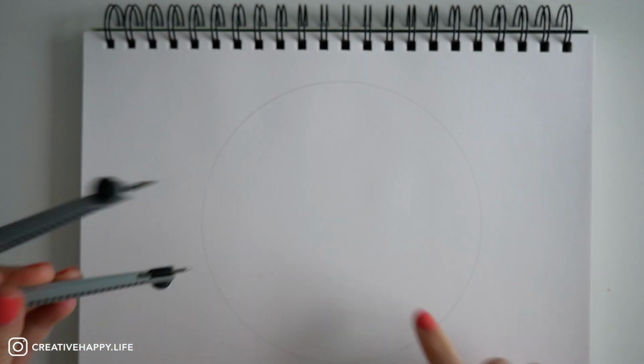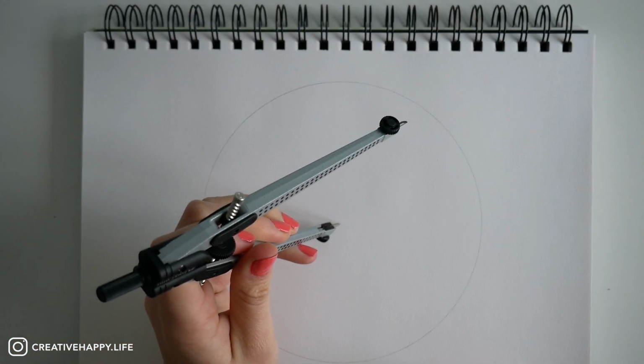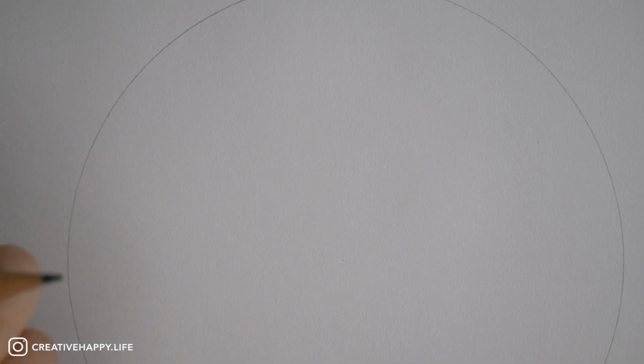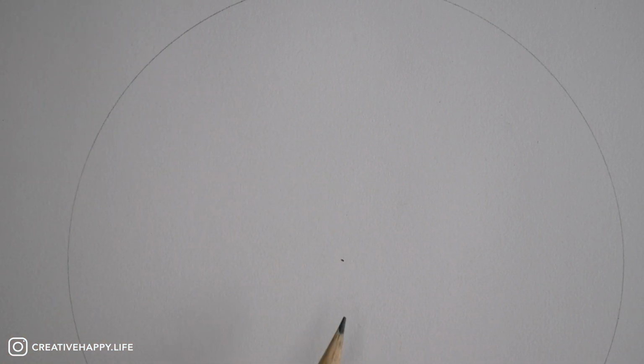And I like to make sure that that central dot where the compass has gone in is quite visible, because that's important. We'll be using that again. Okay, so because you can't see this dot very well, I'm just going to mark it in place. So that is my central dot where my protractor and my compass and everything will be going from.